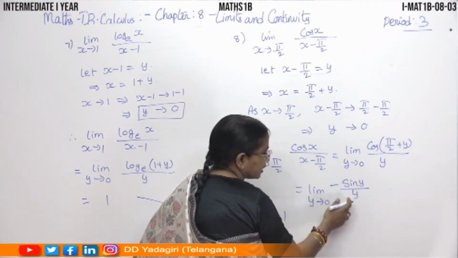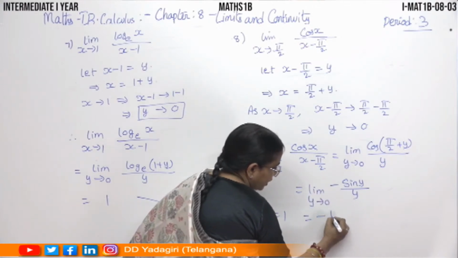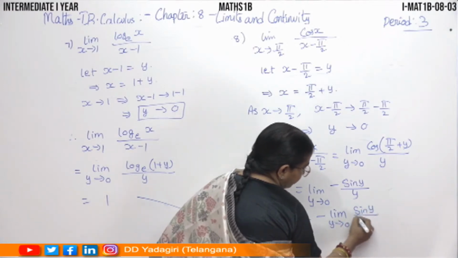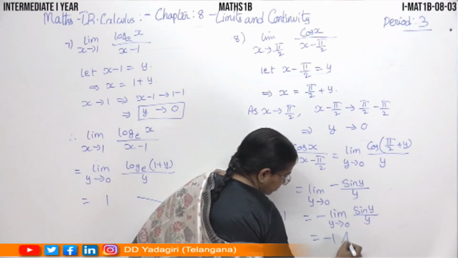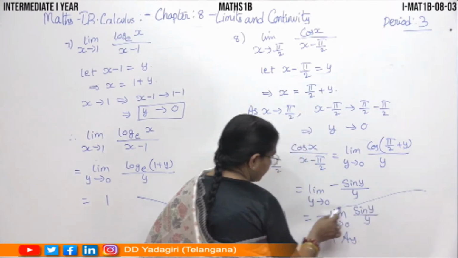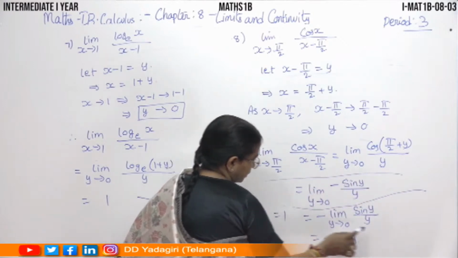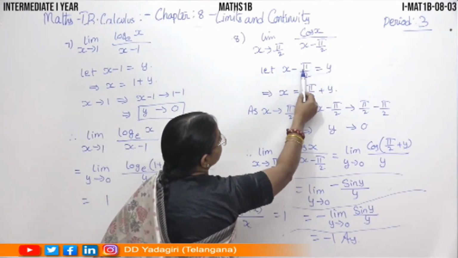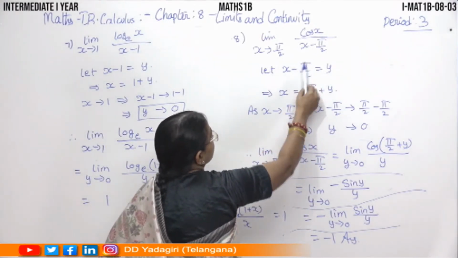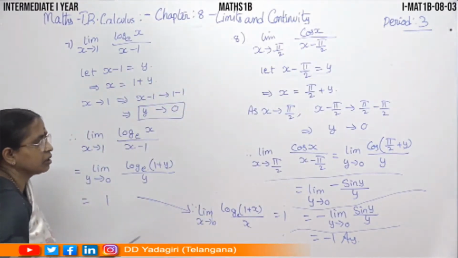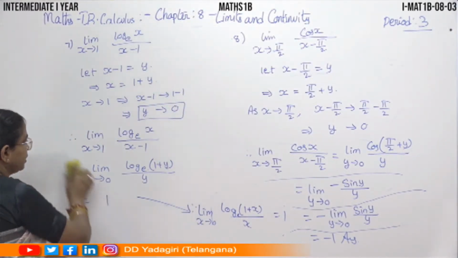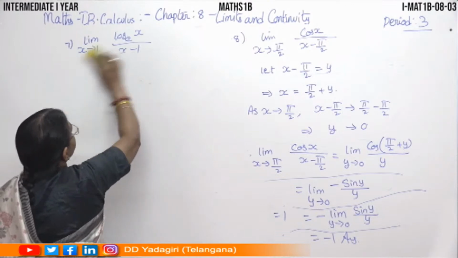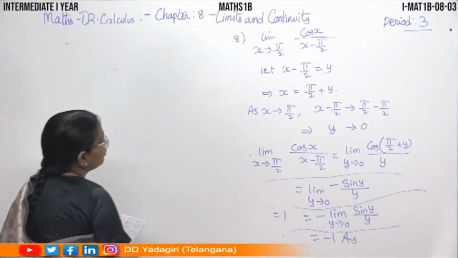Now you can see it is in the standard form with a minus sign. So when I write the minus sign outside, it is nothing but the standard limit, sin y by y. So the answer is -1. So like this we do the problem. So these are the steps. You are substituting x minus pi by 2 as y. These ideas you should remember, then only you can easily solve the problem. So substitution method, factorization, rationalization, and then here simple substitution to reduce it to the standard form.